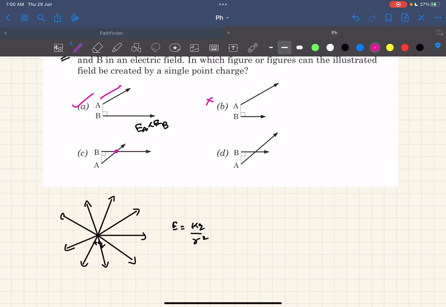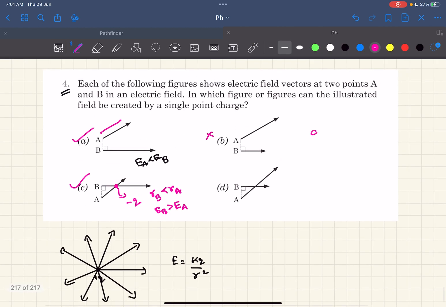In option number C, this is the point of intersection and observing the electric field pattern, we can say this will be because of some minus Q charge, because the electric field direction is radially inward. Now if you see carefully here, the distance of B from the charge is less than the distance of A, which means the electric field at B is going to be greater than the electric field at A, which is exactly what we've been given. So which means option C is also correct. And so for this question will be option A and option C.